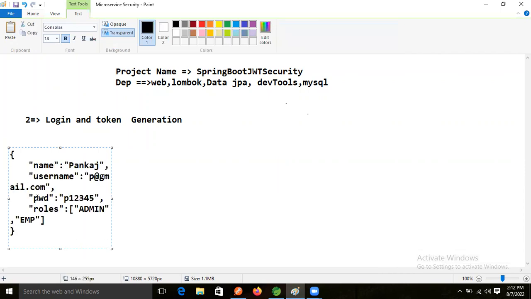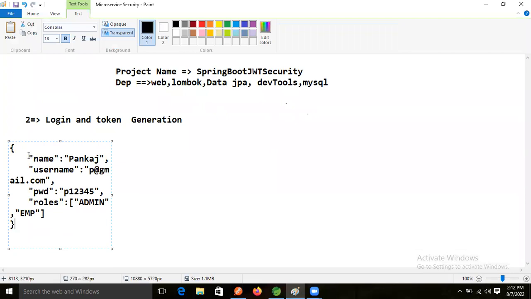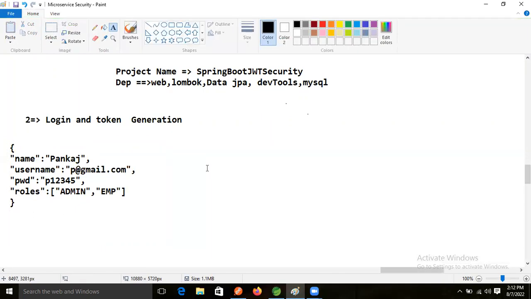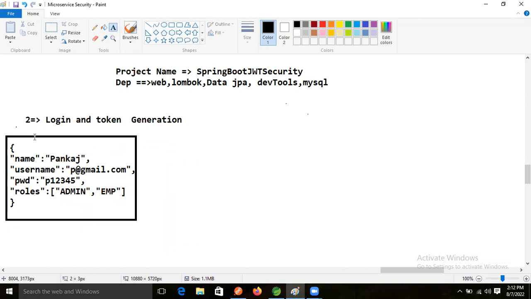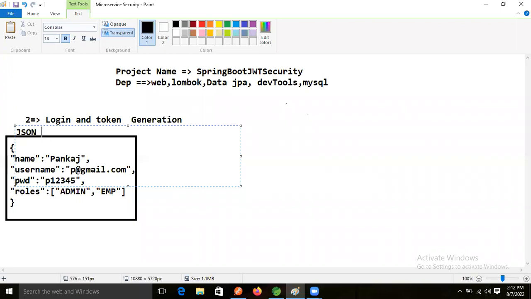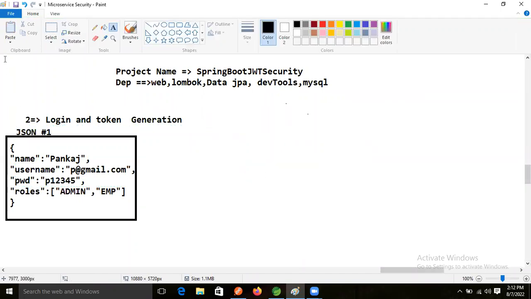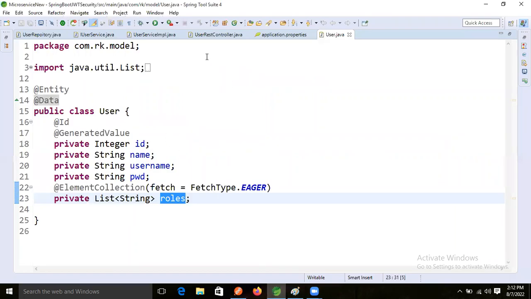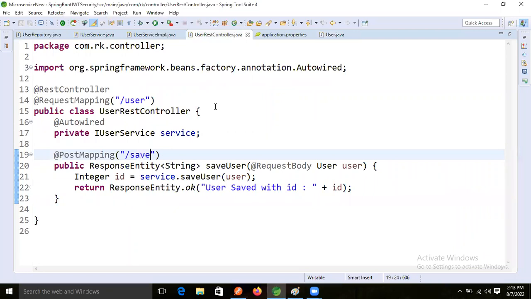This JSON data is there. The first step is, whenever we make the JSON data request, where is this request going? It's going to the user controller, right? Yesterday we wrote it, that is the controller I'm talking about.